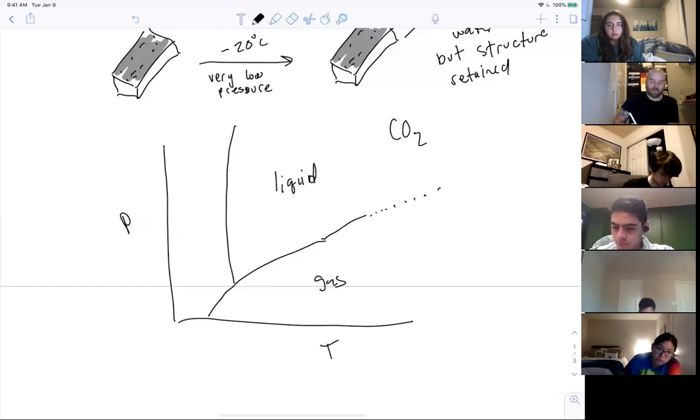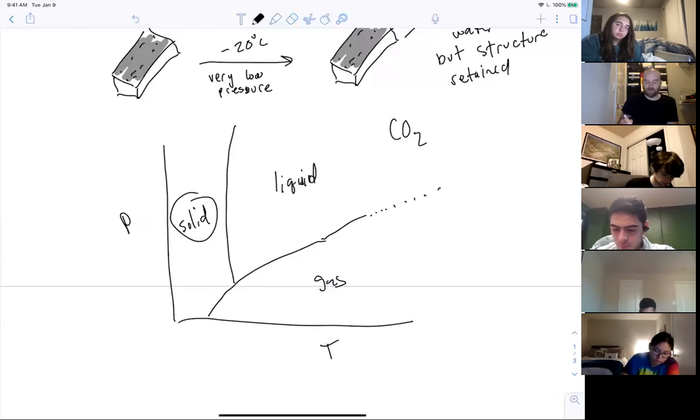You should be able to, and I think we have a problem like this, identify what's happening in the different phases. It should be intuitive as far as why these line up, right? At high pressures, I expect things to be solids. At high temperatures, I expect gases. You can label these without having them labeled for you. They always follow the same pattern. But yeah, we've got the triple point, which is right here, which is not super interesting.